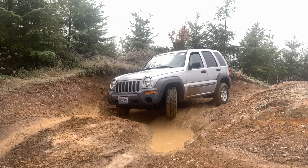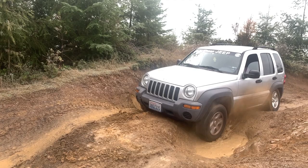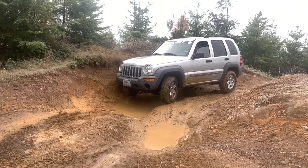Turning the wheel to the right — a little more — right there. I had my wife in there originally trying to make this happen. After several attempts back and forth, she finally gave up. I jumped in, and I had to make several attempts too, to find the right line to get the Liberty through this obstacle.